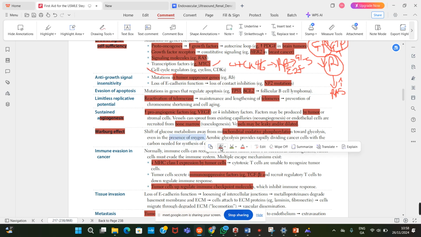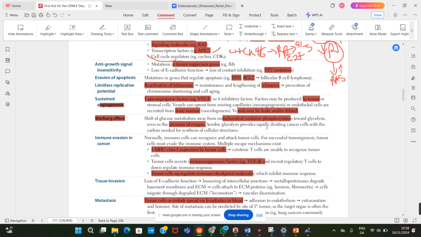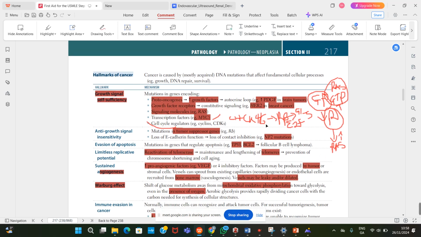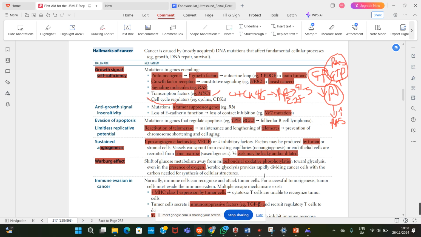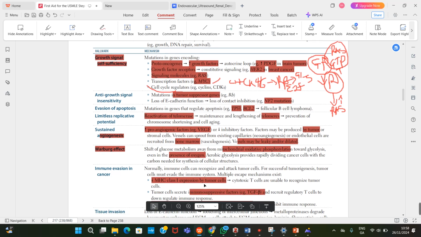And why are they doing that? If you remember, if glucose is subjected to the oxidative phosphorylation pathway, it's going to oxidize the glucose to what? To CO2 and what? Anybody remember? Water. CO2 and water. So that's going to be the product of oxidation of glucose following the oxidative phosphorylation pathway.